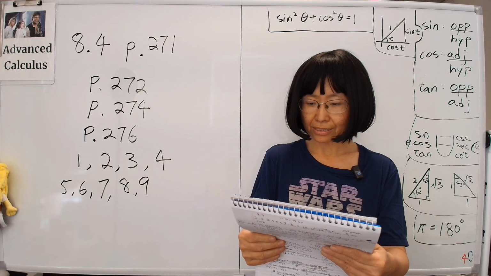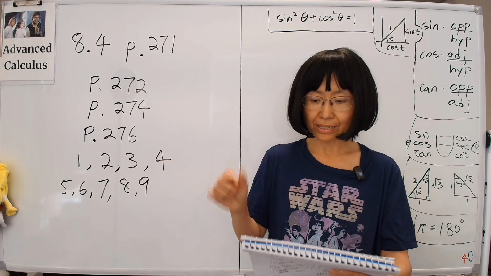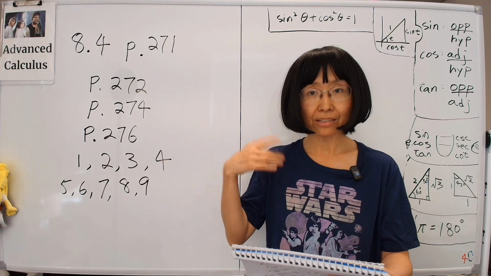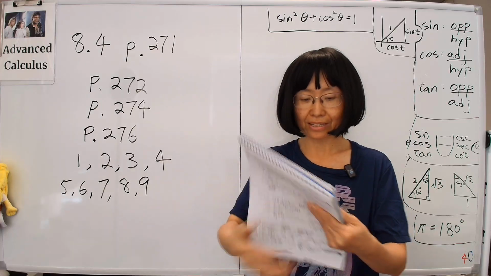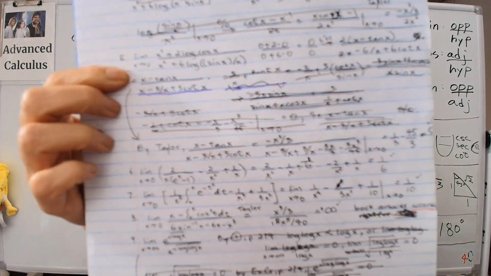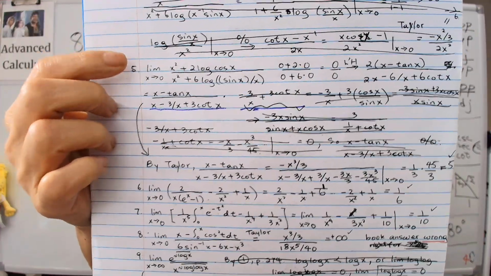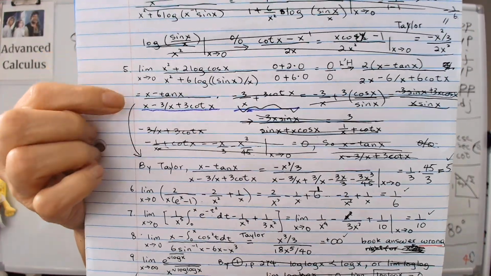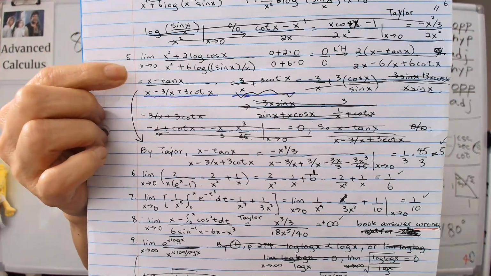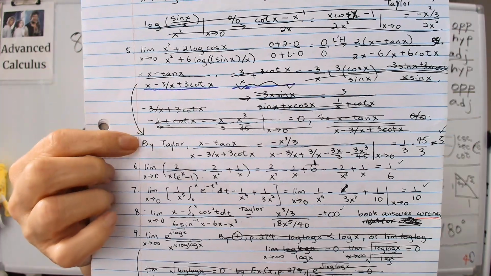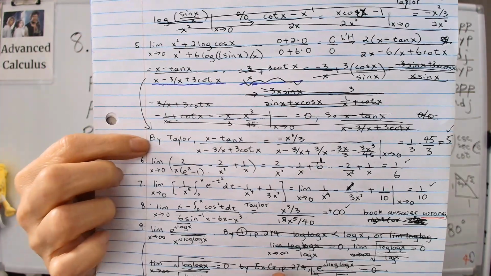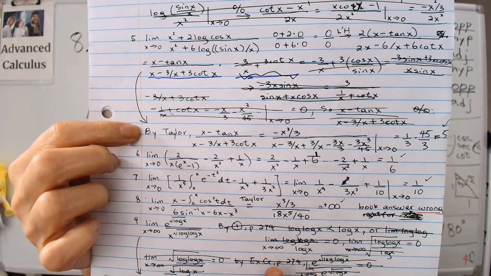What you do is you use both. That is, you use L'Hopital's rule, then you use Taylor expansion, then everything comes out nicely. At first I was having trouble, and then I realized I just have to use both methods. So first, using L'Hopital's rule gets us here, and then with this we're able to expand it by Taylor's expansion. And with that, the answer comes out very nicely.